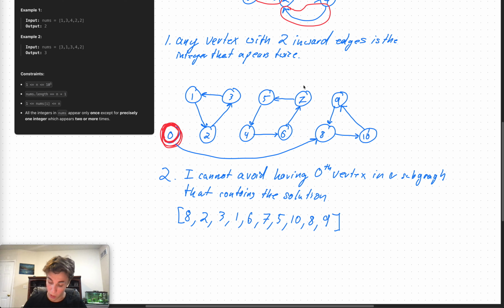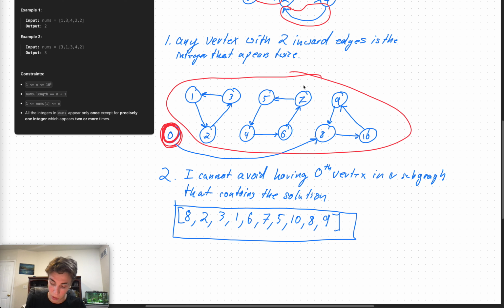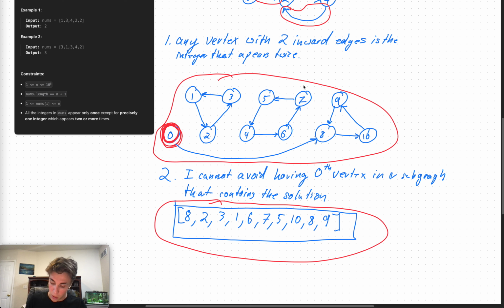Well, this would be my representation of this graph right here. And as you can see, I've done this just backwards. This would be the graph that we get when we have this as the input array.